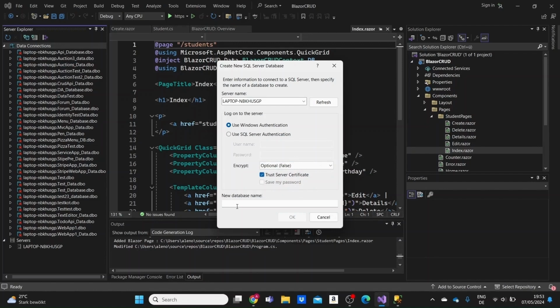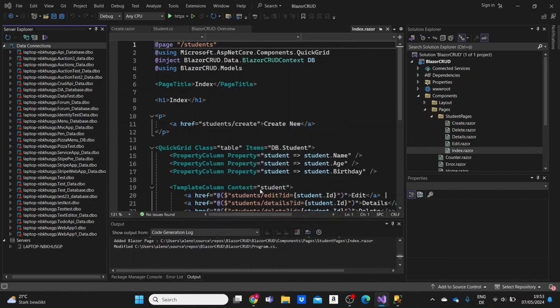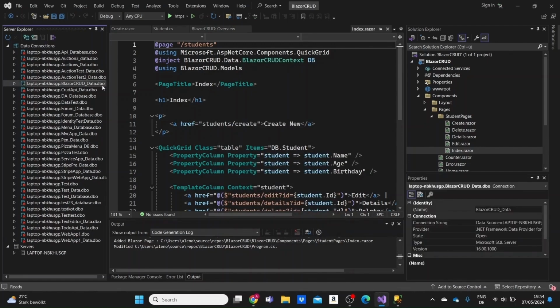Click on Trust Server Certificate, and I'm going to give a name to our database. Let's say BlazorCRUDdata. Click on OK. A database instance is created.